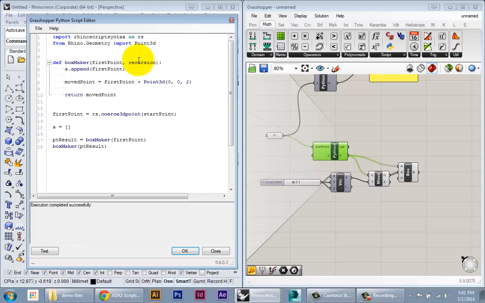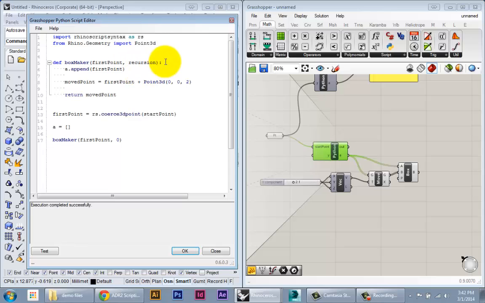Just like with while loops, it's really important to have a way where the function can start calling itself, but only for a limited time, so that there's a way it can actually break out of that infinite loop. We're going to do that by always keeping track of how many times the recursion has run. Okay, so to start, I'm going to call this function. I'm going to pass in my first point, and then also pass it the integer 0 to specify that this is the first time the function is running. So now that 0 is going to be passed into this recursion input.